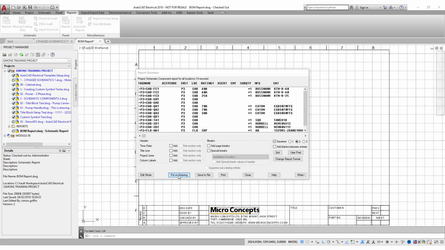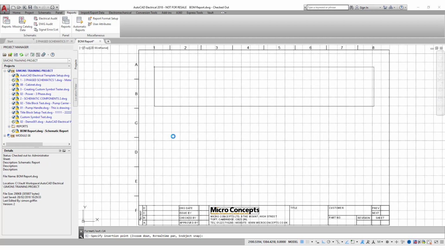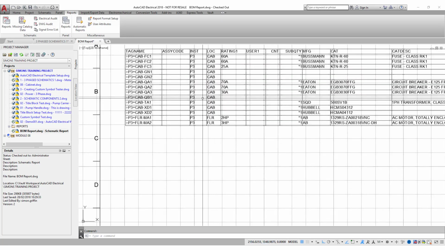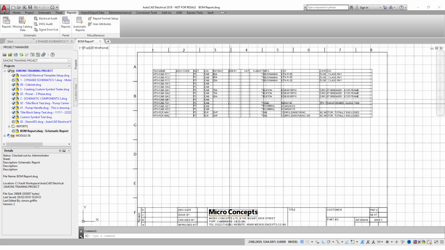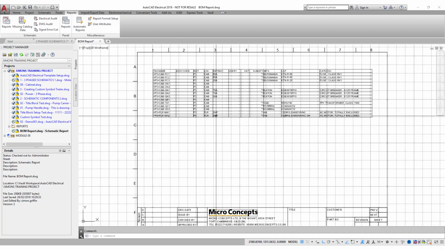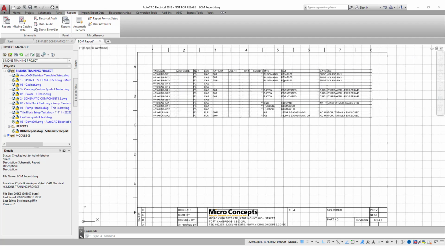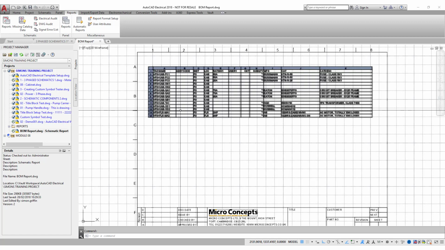Okay. I'm going to put on drawing, and I'll select the metric table style, and we can place that on the drawing. And this bill of material has full linkage to our project, so any changes we make in the components will update the bill of material. We can also use the surf command to search components in our project through this bill of materials list. Okay, we can select the catalogue number or the tag name.